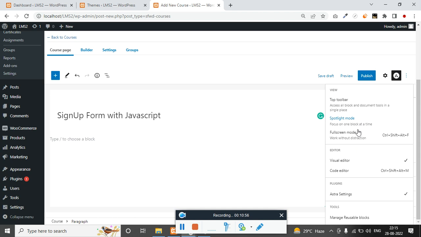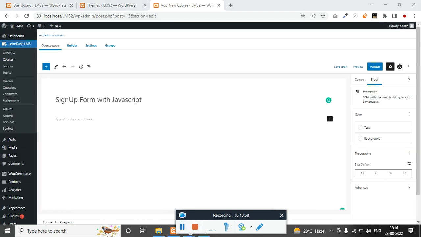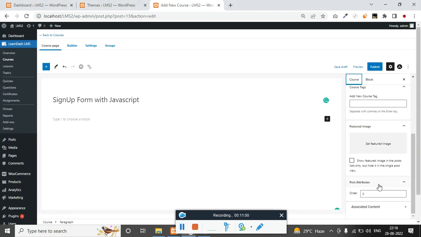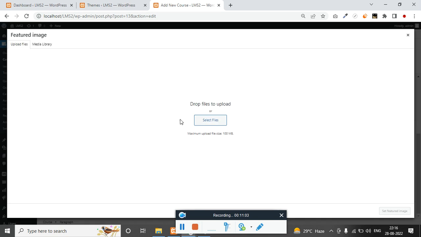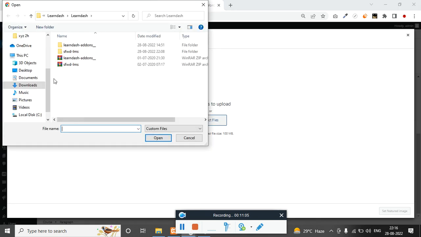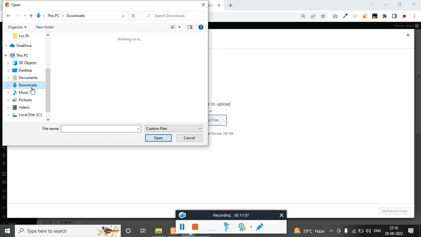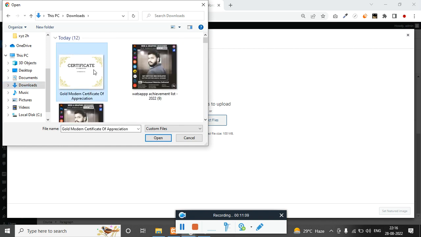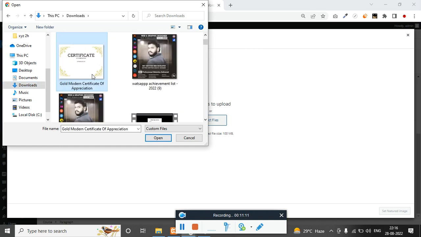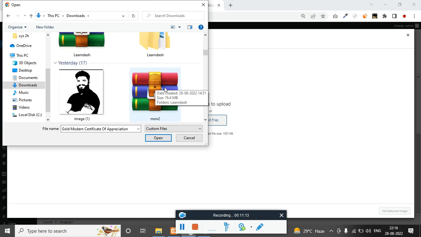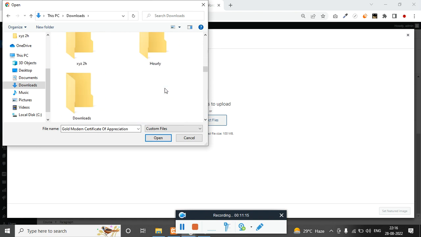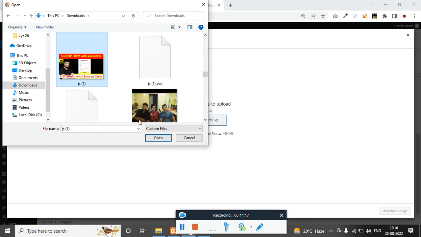Click on the course and set featured image. I'll download the certificate page as well as some random course image which I might have used. So this is the course.